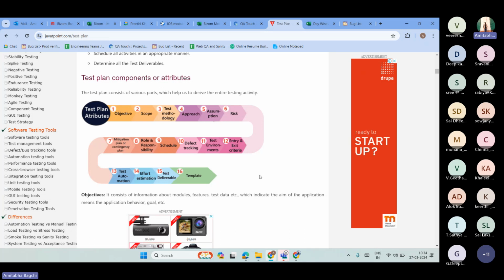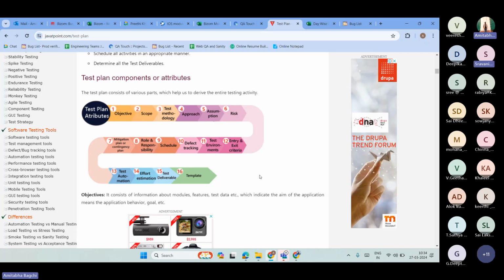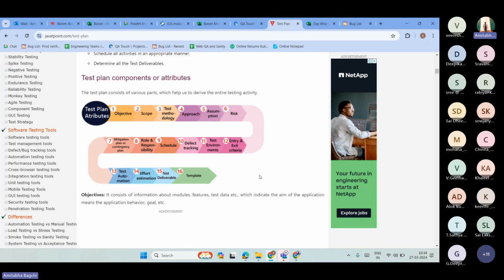The cart module has 50 test cases. Saujana will say I need 5 days. So those 5 days would be marked. After the 5 days, we'll have a report. The report will say whatever has failed. Again, it will go to bug fixes. So test automation is a part of the test planning, which itself has a test planning of its own. Test planning is a huge thing for automation also.